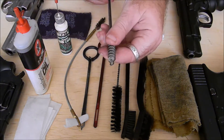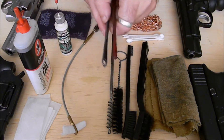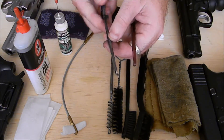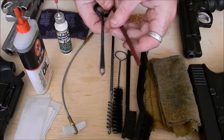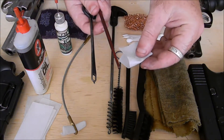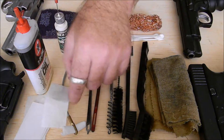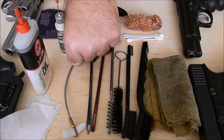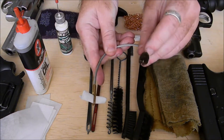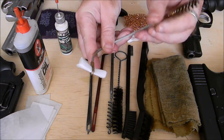That'll get anything jammed in the rifling out. Pull throughs — this is a flimsy plastic rod, but it works. This is an old school Makarov rod. You put your cloth patch through after you've pulled it through the barrel — dry cloth patch first, followed by a lightly oiled cloth patch. This one I think is made by Otis. It's just a piece of wire: one end takes your barrel brush, the other end is your pull through. Very nice little piece of kit — very compact, easy to carry.